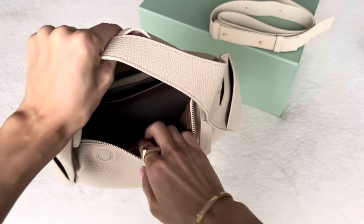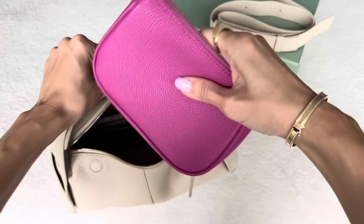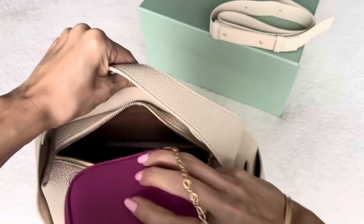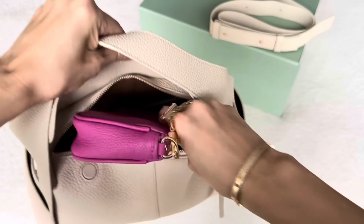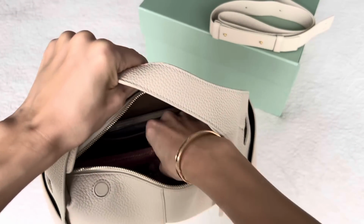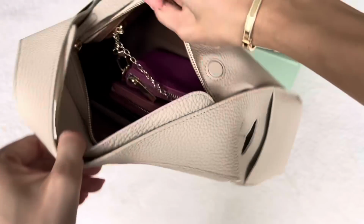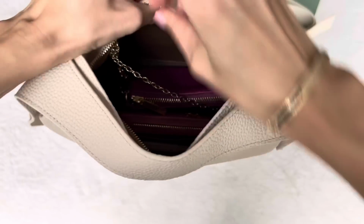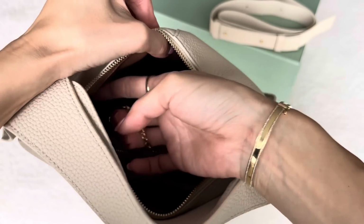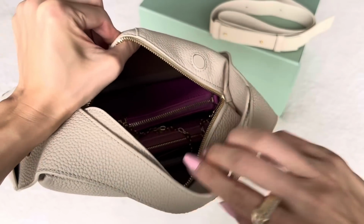Look at all that. Now let me grab my mini pochette from my collection with Dress Up Your Purse. That is also, whoops, chain is stuck. You know what it is? The chain got stuck on the magnet because it's obviously metal. It's stuck to it. So there we have it. Can you see that? The magnetic piece also comes through on the inside, so this chain is sticking. But there you go. Now you know the magnet works really well.